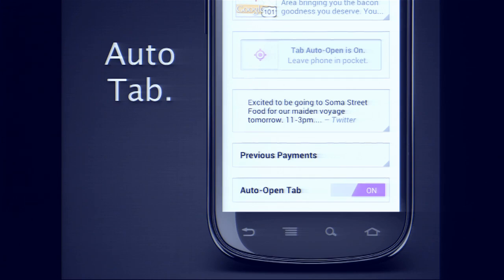But with auto tabs, it's the ultimate. You never have to touch your phone. So the technology just disappears. We put a lot of emphasis on pixel pushing and making everything the right colors and getting the alignment perfect. But in reality, our goal is to make the interface vanish completely. And that's the goal of Pay with Square, is just make it go away.